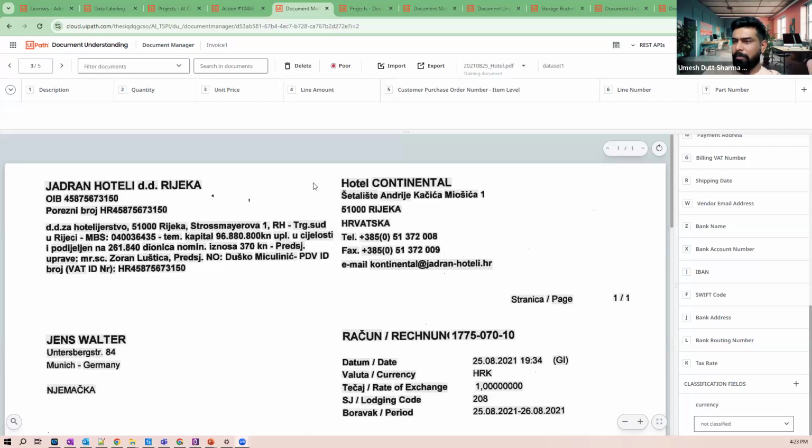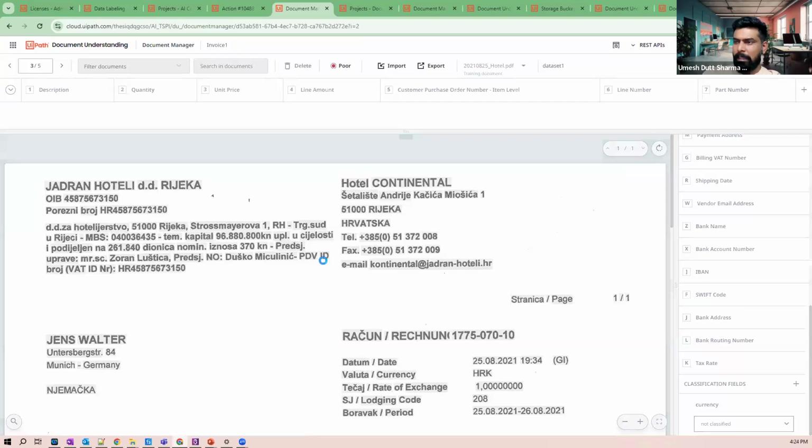Because of the time constraint, we did not create any ML skill or export the data set from here, because data labeling takes a lot of time, right? As you can see, it takes around 1 to 2 minutes to label and verify everything in here.